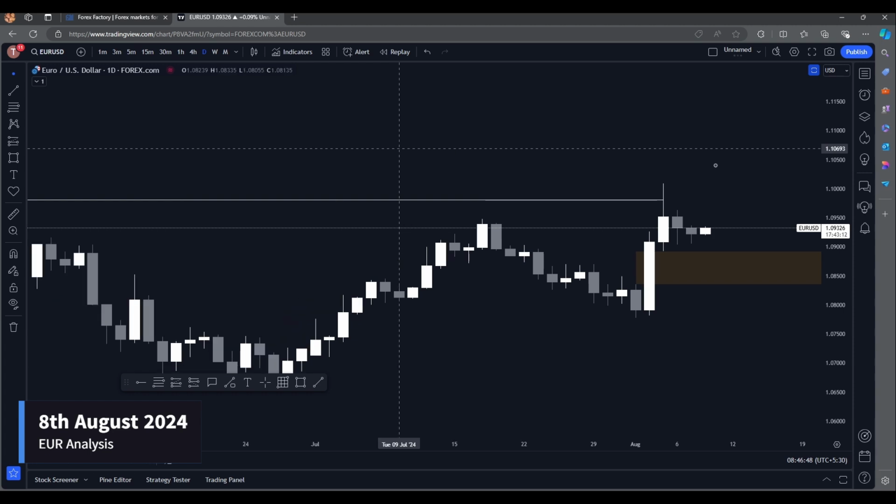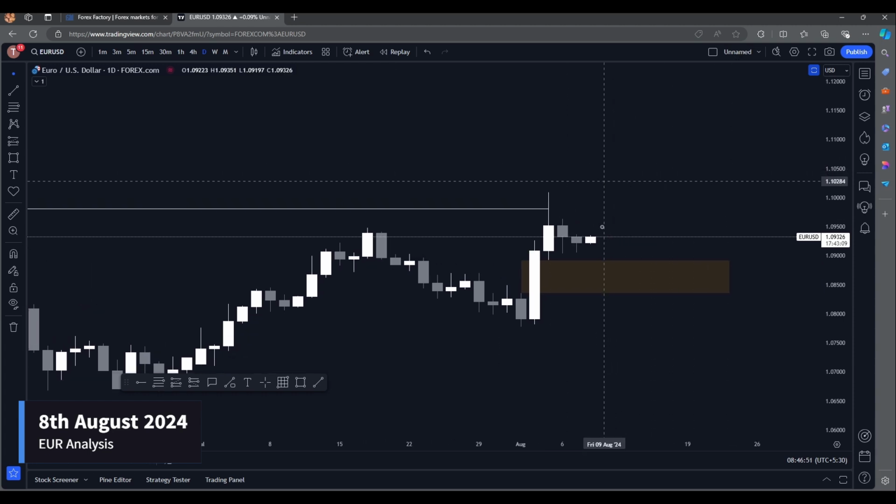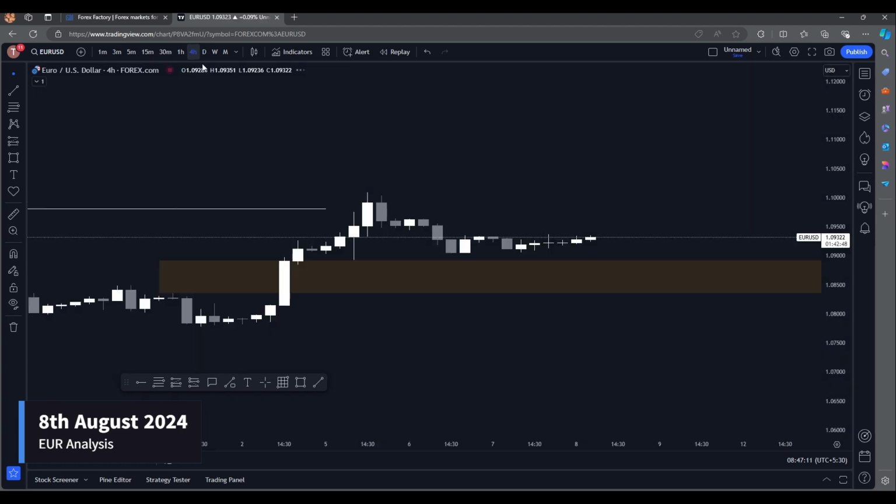Now this is the daily chart, and what we can see is that we are having an FVG over here, and we are accumulating some kind of liquidity over here. So we are within a range right now. And since we are within a range and our bias is somewhat bearish, we are having some kind of an idea. So let's move to the 4 hours.